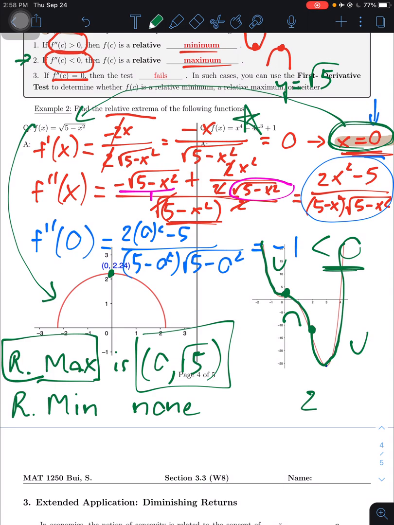Oh wait, this question doesn't even ask for the inflection point. But just really quickly, for this question, you should get 2 inflection points. And as you can see in the picture, there's only 1 loop. It means that you're going to have 1 relative minimum.